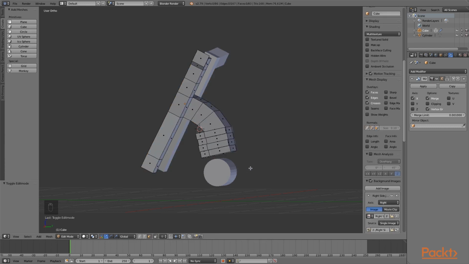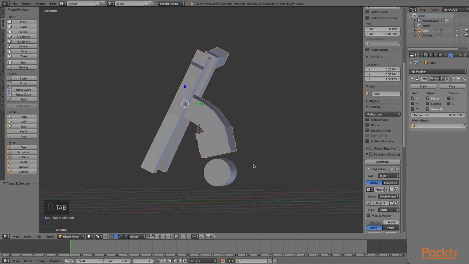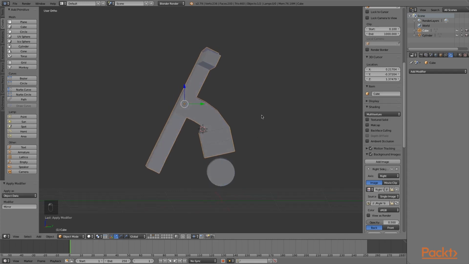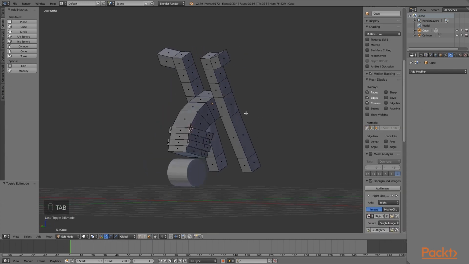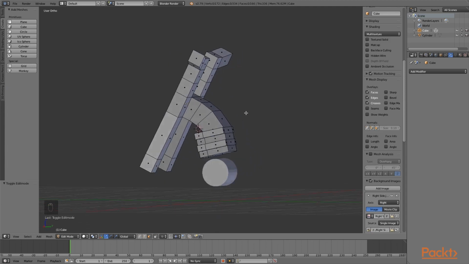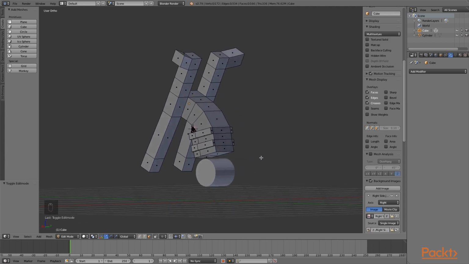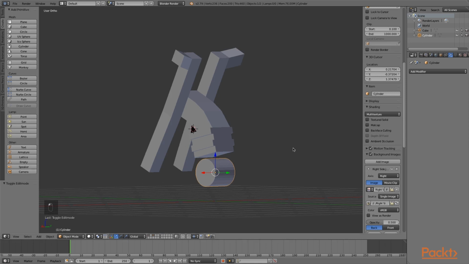So if we wanted to do them both in the edit mode at the same time, we'd join them into one object. But what I'm going to show you is a way to join two objects together with a modifier. Now that we're kind of done building our front chassis of the motorcycle, we're going to go ahead and apply this mirror modifier. So after you're done using the mirror, you hit apply, and it kind of saves it. Now it's all one object together, and the mirror modifier is turned off at this point. And then our cylinder is also its own object.